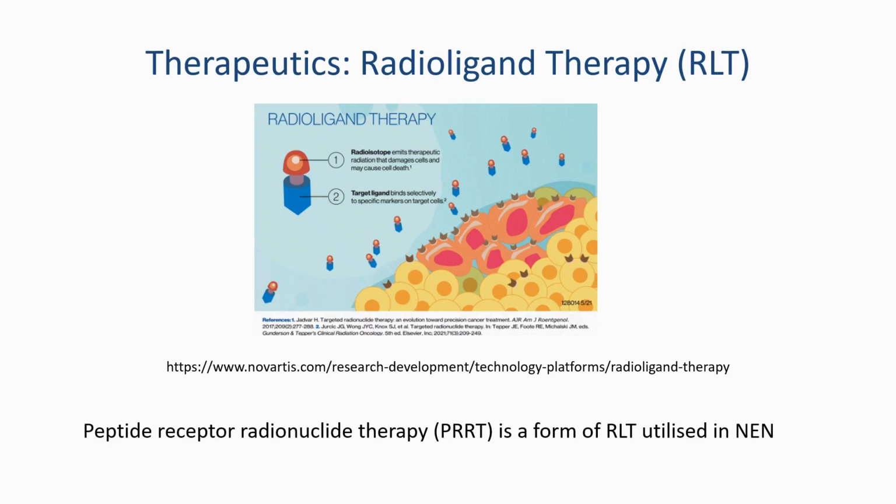Moving on to therapeutics, utilizing radioligand therapy. This image here demonstrates it quite well. The previously demonstrated radiotracer has the radioisotope and the target ligand, in this case the somatostatin receptor, which is expressed more frequently in neuroendocrine neoplasms. By utilizing a radioligand therapy technique with a somatostatin receptor, and in this case lutetium, these cells are targeted by the particular radiotracer, and when these radiotracers embed and attach themselves to the target site, there is local release of radiation, therefore causing damage to the particular cell.